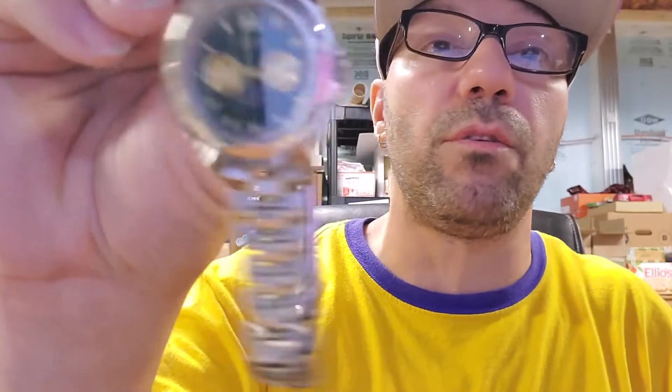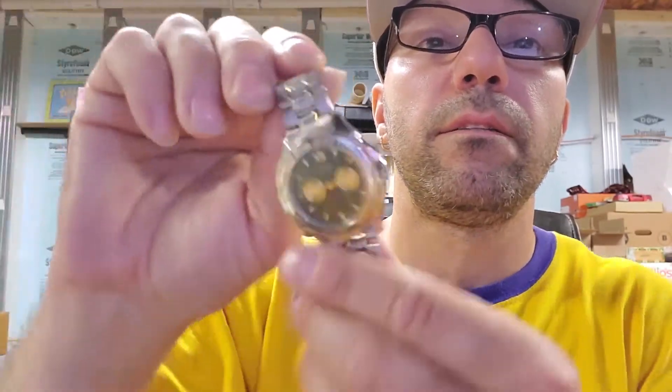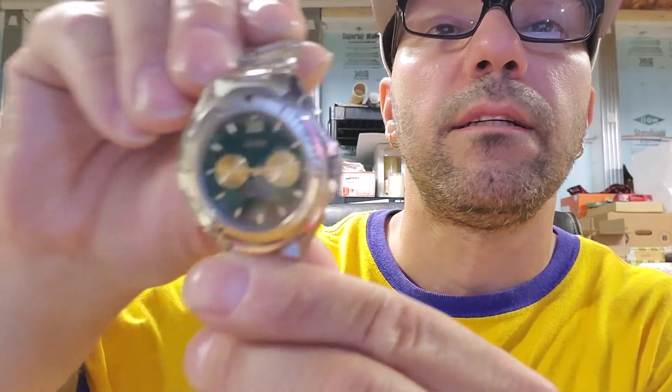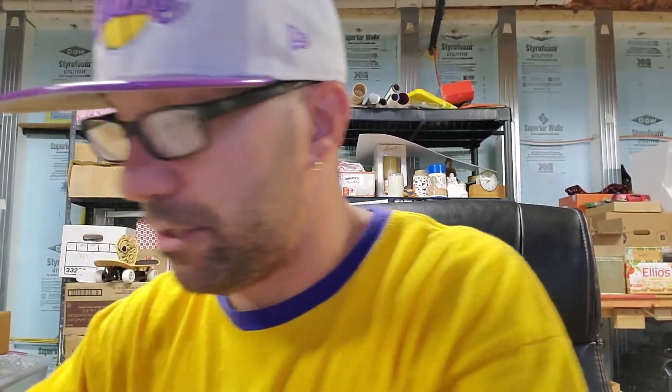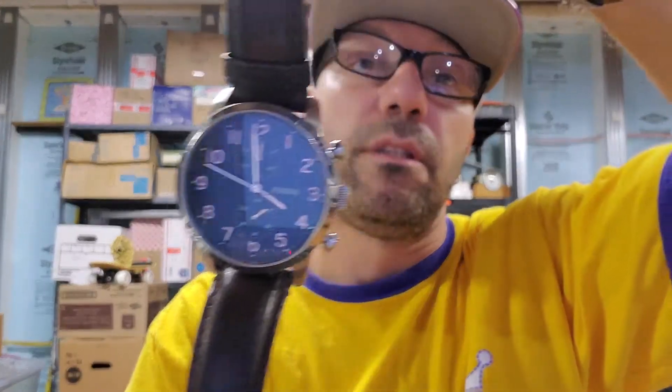Another Guest watch — I just sold one of these and it was beat up, dented up. This one's in beautiful condition — the same watch I just sold but in perfect shape. Whenever you see the moon at the bottom, that's called Moon Phase. I got a lot of experience with watches. Here's a Fossil — this is a nice Fossil watch with a decent size band. I got my little Timex Indiglo — I definitely thrifted that.